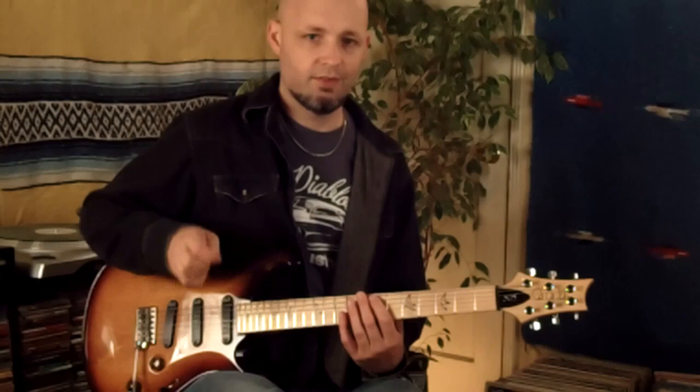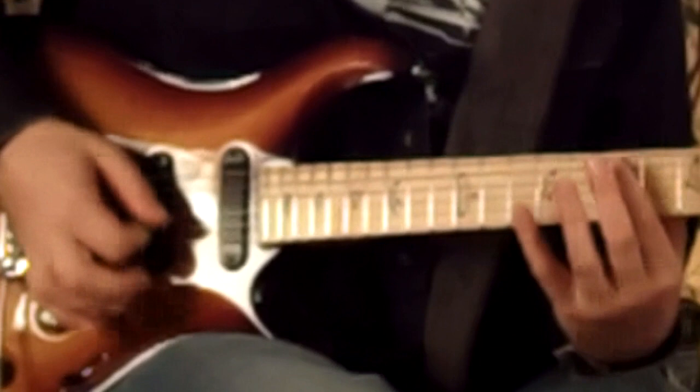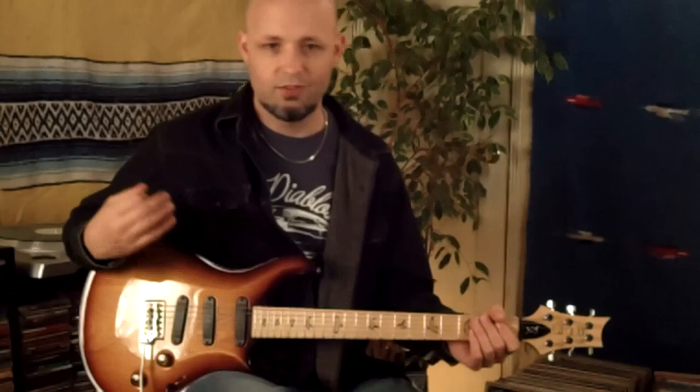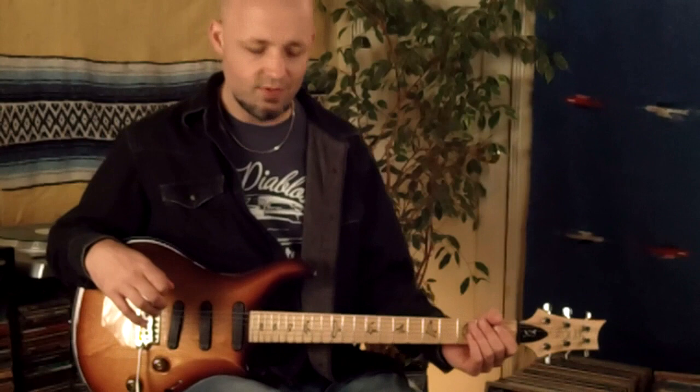Let's use our pick again too if you want. That always has a cool tone as well, either way. There's no rules or no wrong way to do it. Just find out the different ways that you like and you dig.